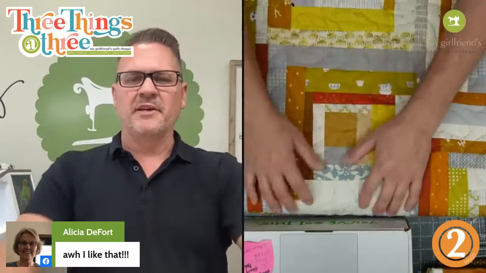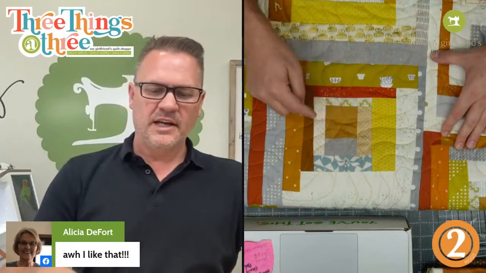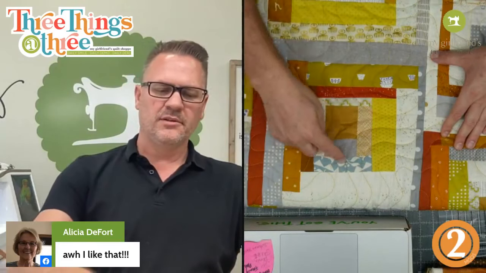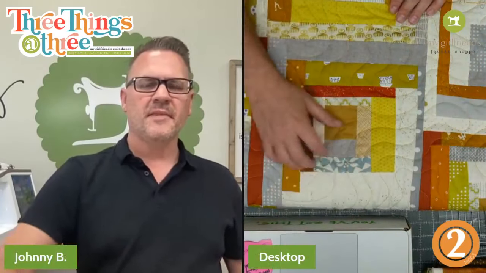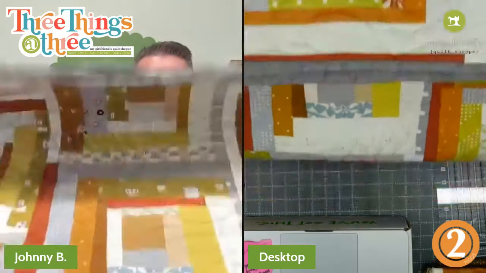So this one I just made for myself. But I started with each one having this kind of mustardy in the center, and then I just built it around. And I used a lot of fall colors. And I actually fell in love with this quilt. The colors aren't something I would choose, but I had made so many log cabin quilt blocks and never finished them into a quilt for myself, actually. So this was one that I kept for myself.